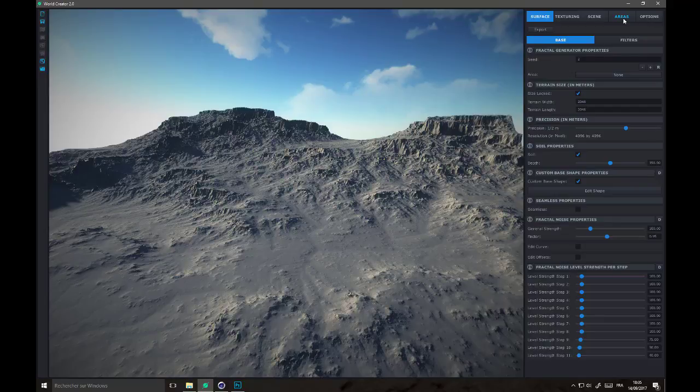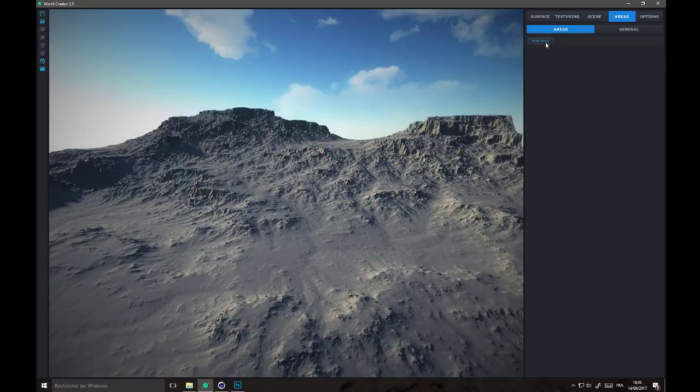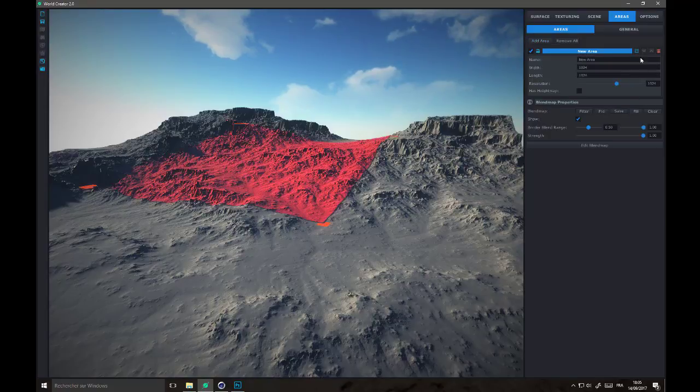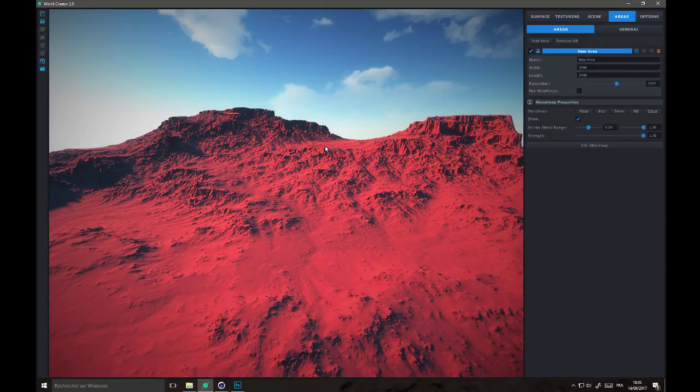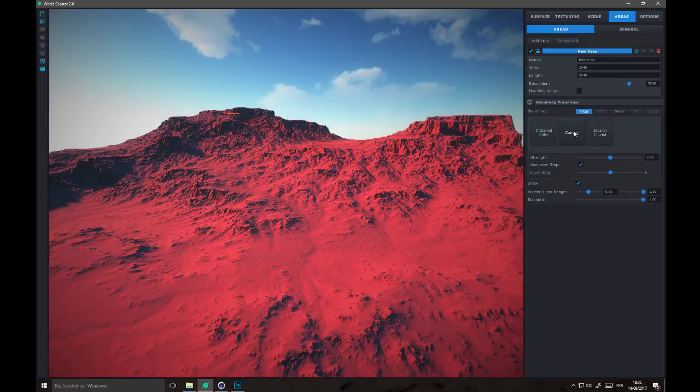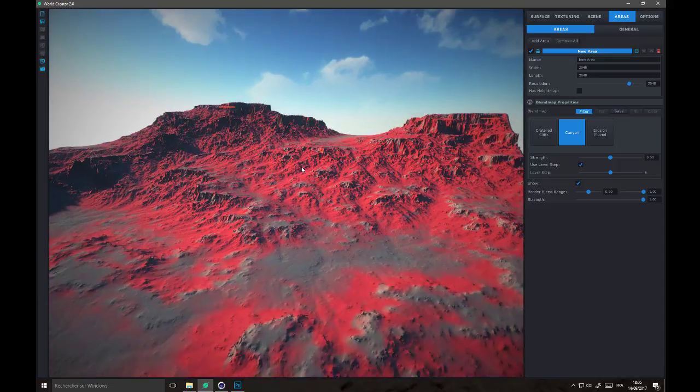Now we will create a series of areas in order to drive the different materials and to set the areas where we want our stones. Let's add the first area. Let's make it cover the whole terrain. Increase its size to 2K, and we'll set this area to fit the filter, the canyon filter.